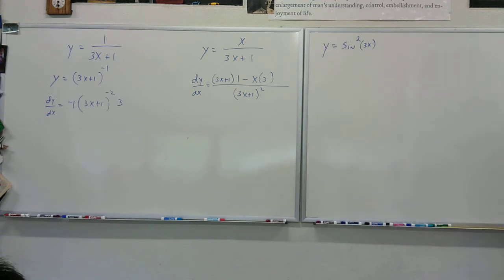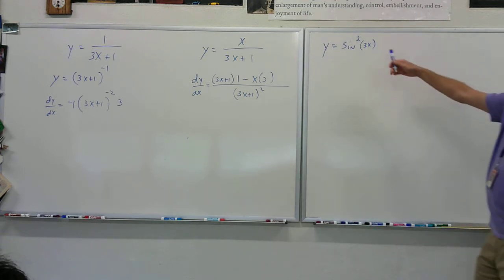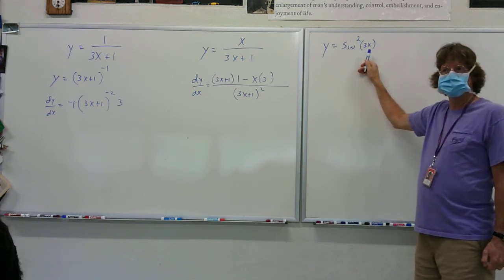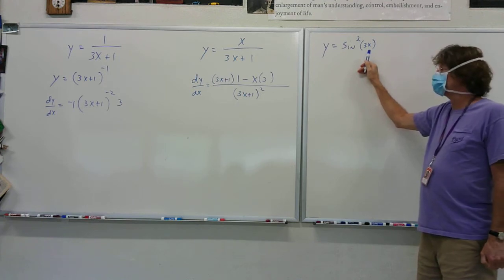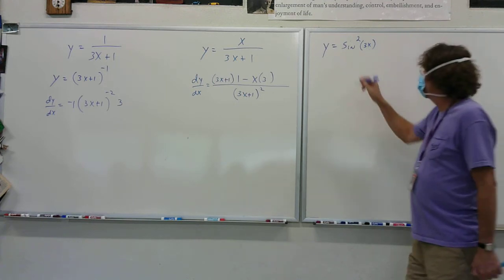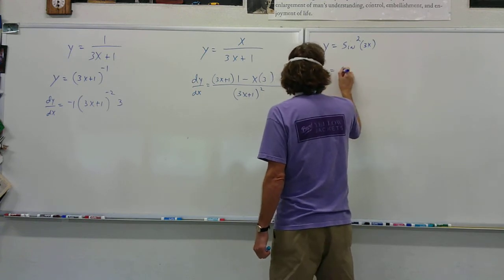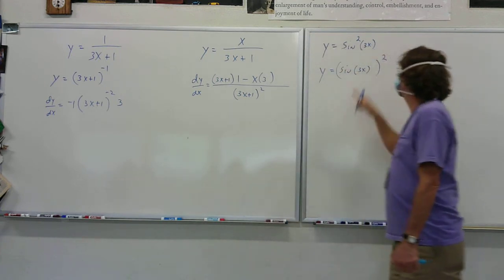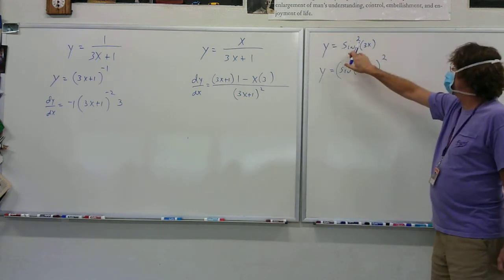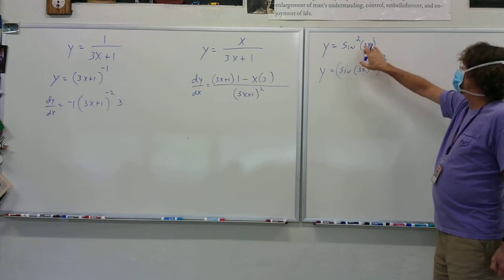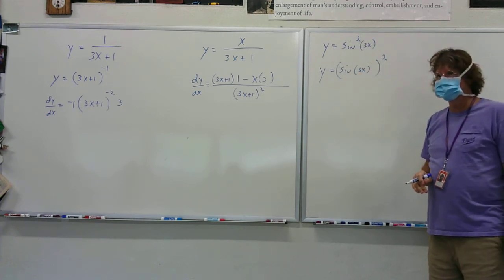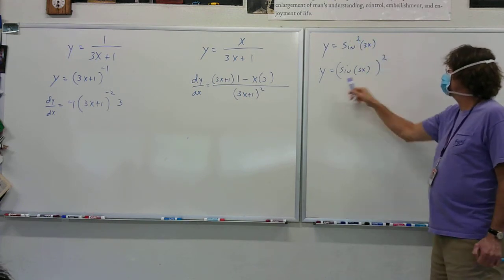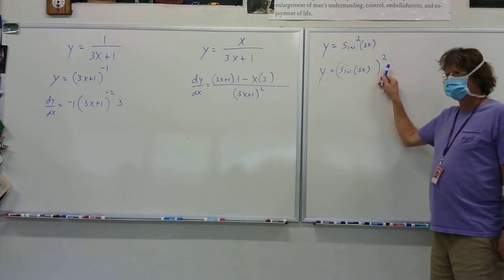Let's look at the trig functions for just a second and talk about the little 2 written here. Sine squared 3x, right? Sine squared 3x. I'm going to rewrite that. Because that's what it means when it has that square. That square there means you would take the sine of the 3x and then you would square the results. All right? So this 2 there, that square means all of this in parentheses what? Square. Is that okay?